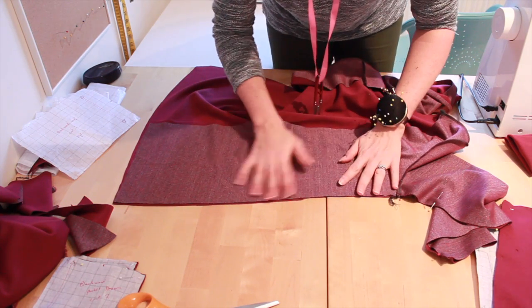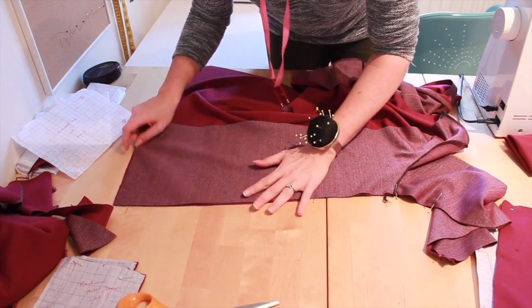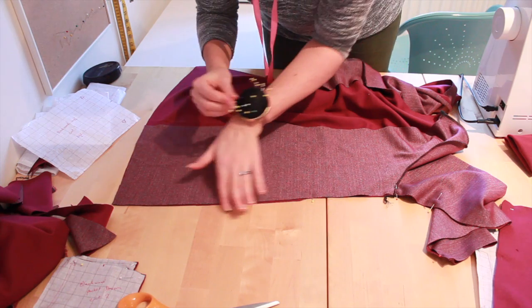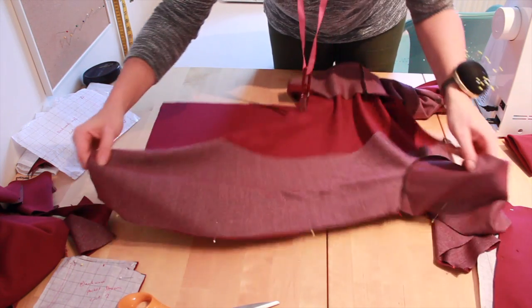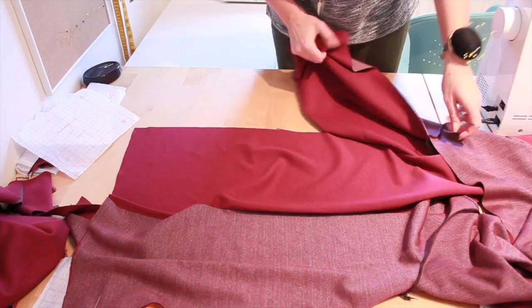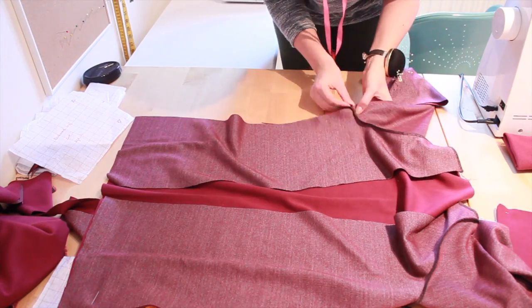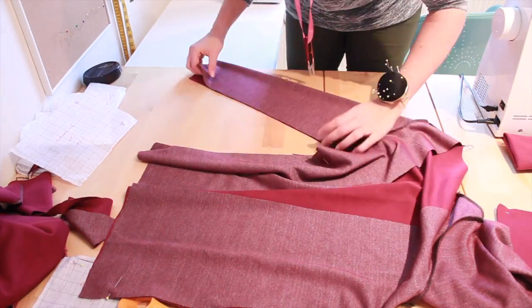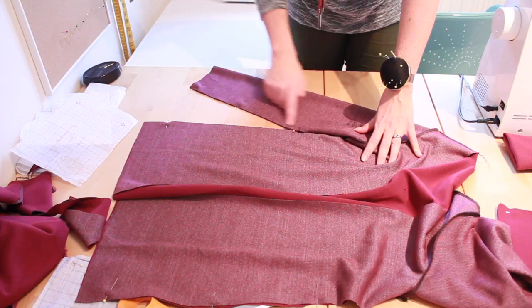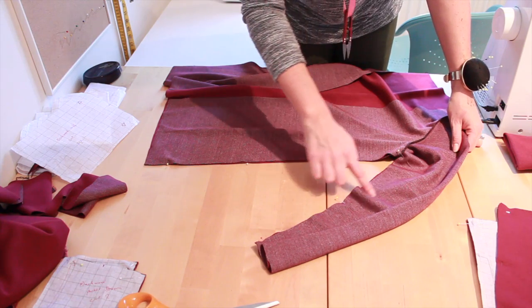You can see my cutting wasn't perfectly smooth, but the overlocker fixes that. So I never really worry too much about having a smooth seam or smooth outline when I know that I'm going to be sewing it together with my overlocker, because the knife cuts that nice and neat anyway. So all along there, likewise, I'm going to be sewing all around there.